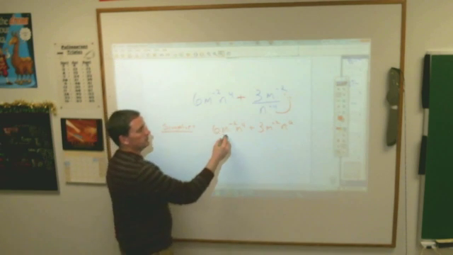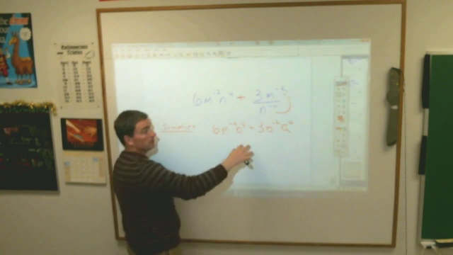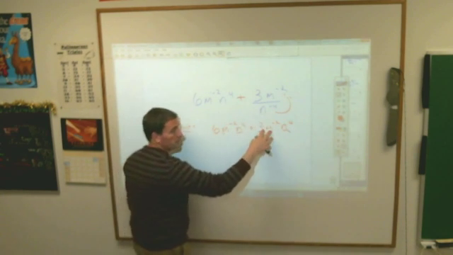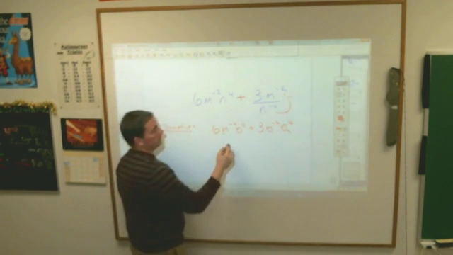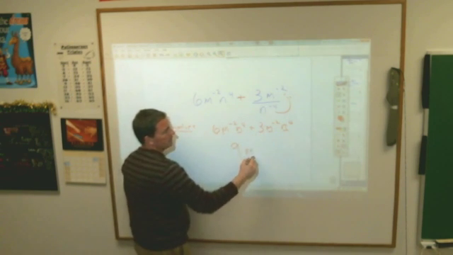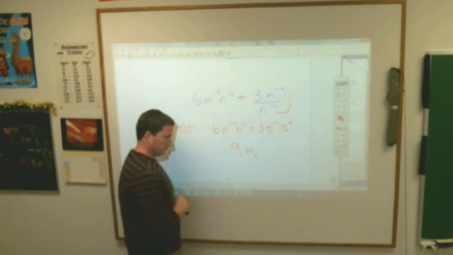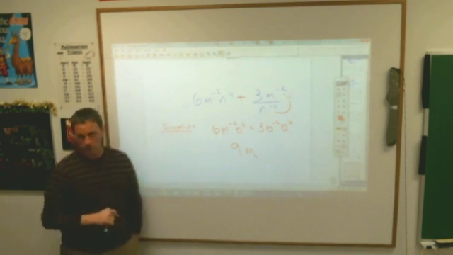As long as these are the same letters to the same exponents, these are like terms, which means you can combine them. If you have 6 of them and then 3 more, you end up with 9. 6 and 3 is 9 every time. It's not m to the negative 4th; no, it's n to the negative 7.